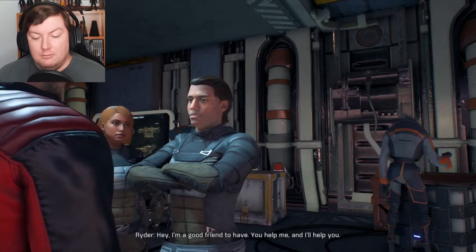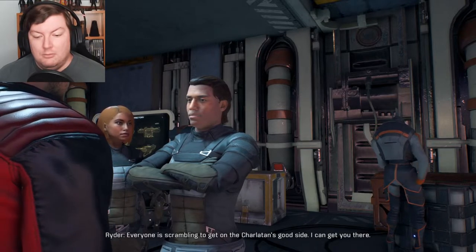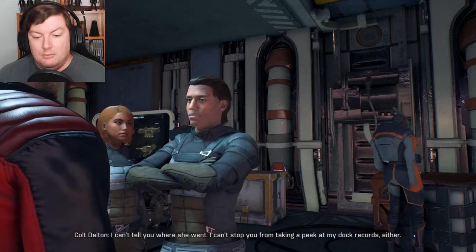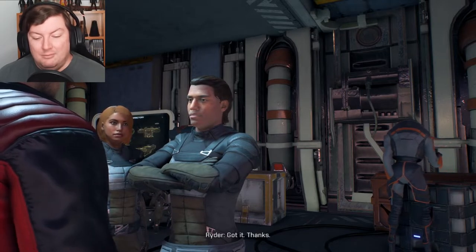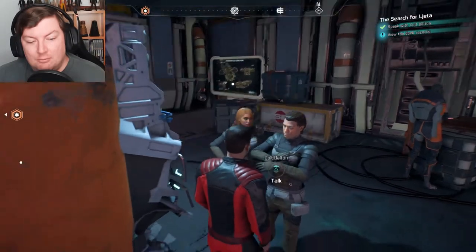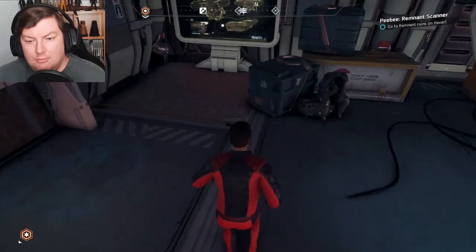Hey, I'm a good friend to have. You help me, and I'll help you. Go on. Everyone is scrambling to get on the Charlatan's good side. I can get you there. Sold. I can't tell you where she went. I can't stop you from taking a peek at my dock records either. Especially if you knew the passcode is 1837. Got it. Thanks. I don't know what you mean. Thanks for your time. Back to work. View the dock records. Right.